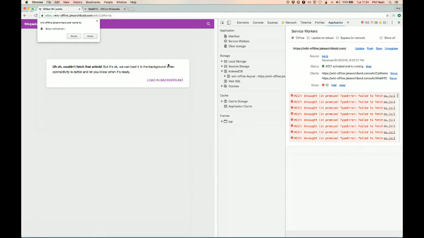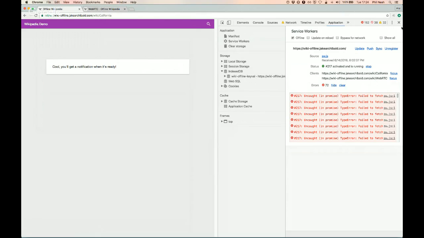Very much like if you wanted to use the web notification API in the first place, you need to ask permission. So if I allow that, this means that I get given an endpoint to send notifications to as a developer for that user, and it uniquely identifies the user and the browser they're using.